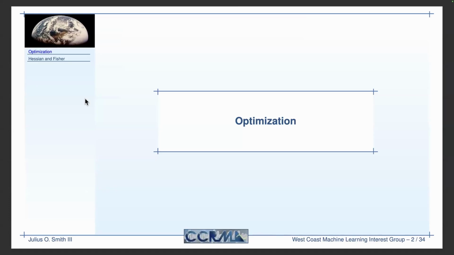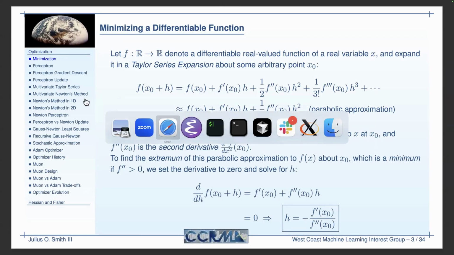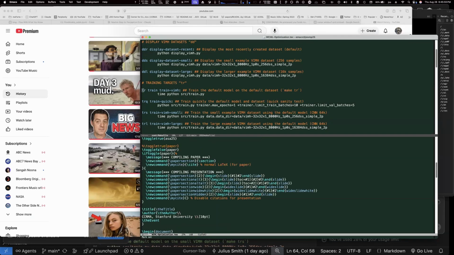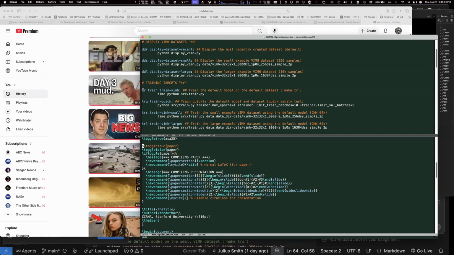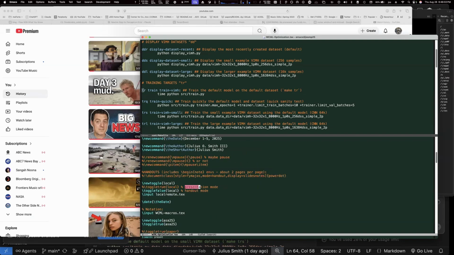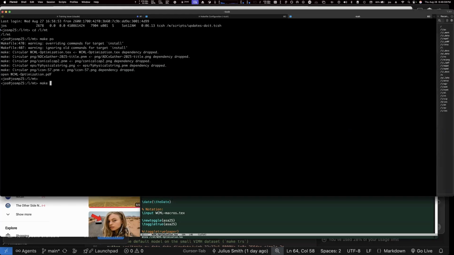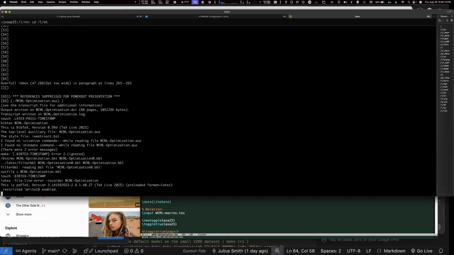Okay, so this is just a sort of background on optimization, and I actually meant to do something a little bit different here. Let me go to my source, and what I really wanted to do was turn on presentation mode. So I'm going to toggle presentation mode on. So this is how much I did not have time. Okay, so now I'm going to recompile this, and now that's on me, Julius. I didn't say go for it until pretty late in the day today.